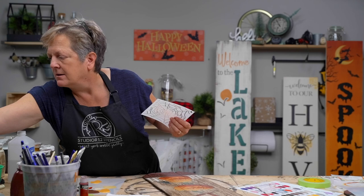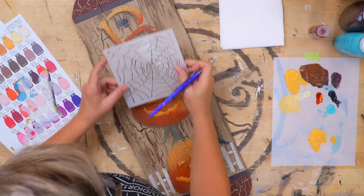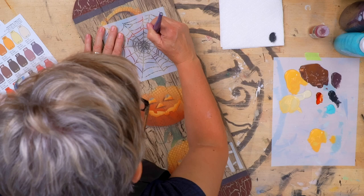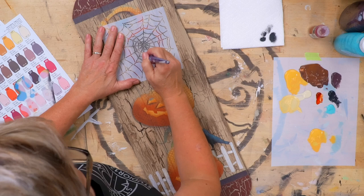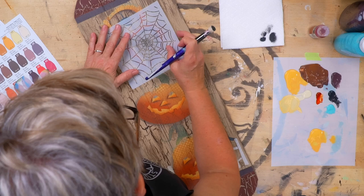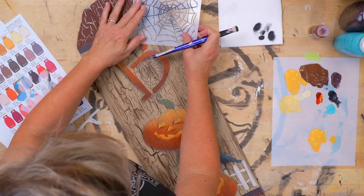Black paint is number 28 and we have the spiderweb in the middle. This stencil is only 7 mil, which is super important because when you have really thick stencils, they make your project look and feel really crafty and not very painterly. I really think 7.5 mil is the exact perfect amount of stencil. I'm going to lay it in the corner — you can make that as big as you want. Then I'm going to grab another dome brush and accent these before I lift it off, so you can see both techniques.